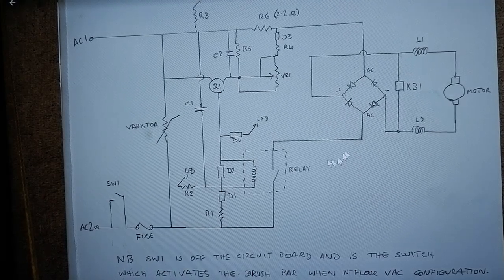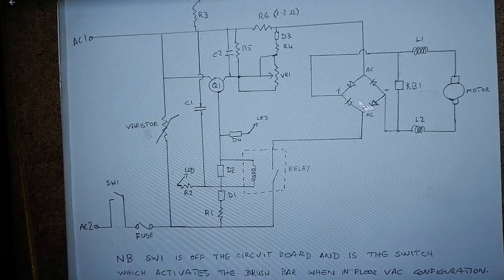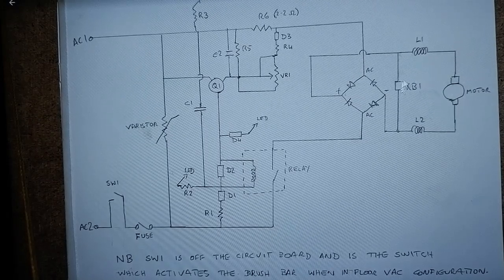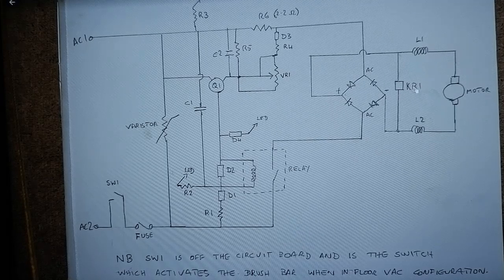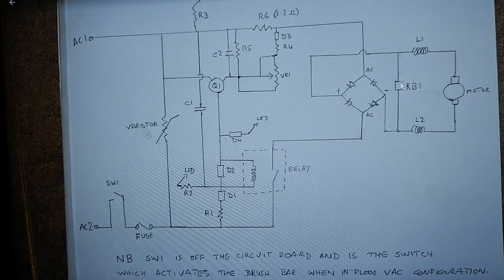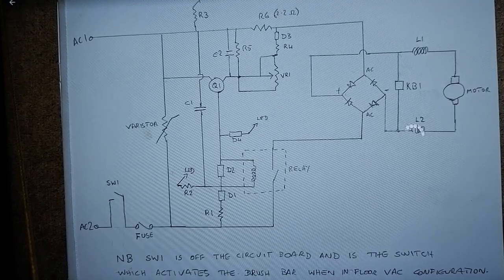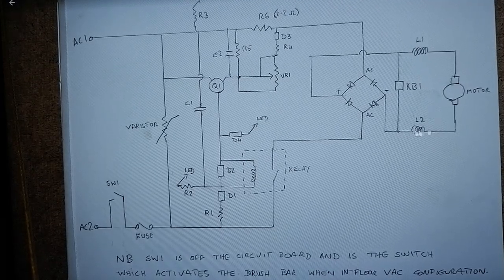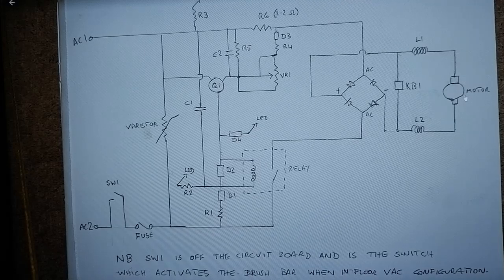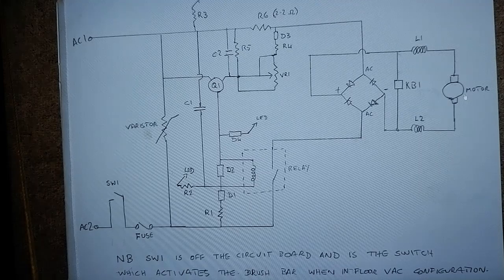Beyond the relay, there's that bridge rectifier I mentioned, just converts it to DC. And then there's a component called KB1. I don't really know what that does, but it's probably not very important. I should think it just shorts out spikes from the motor that might affect the rest of the circuit. Similarly, there are two coils that will also be doing the same business there. And then off the board, there's the actual motor itself.